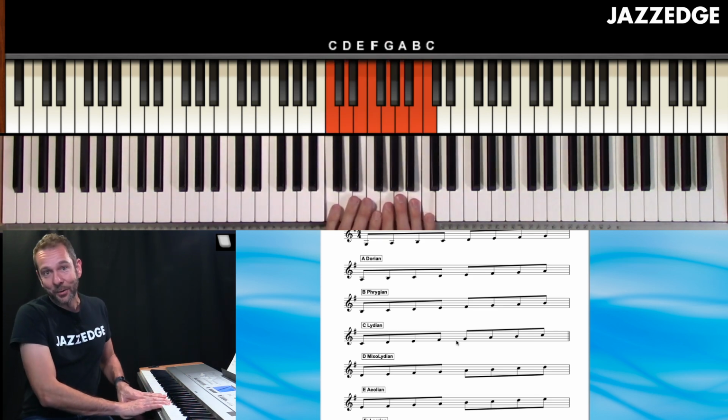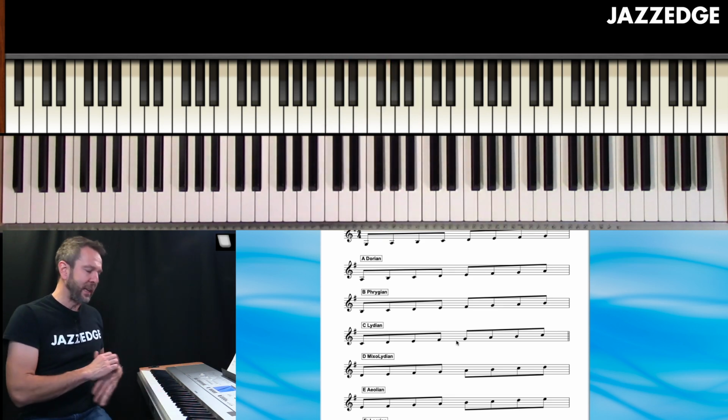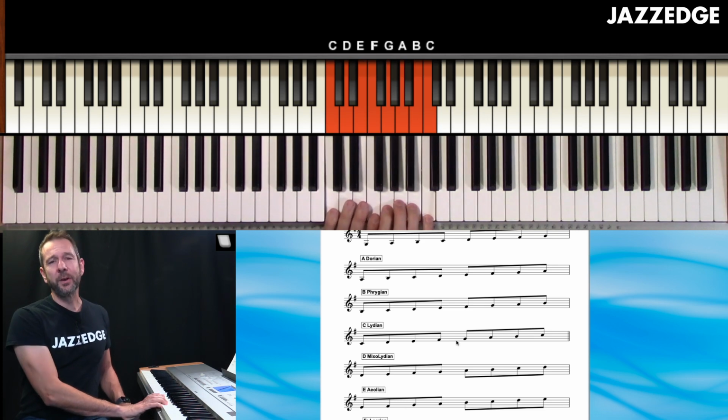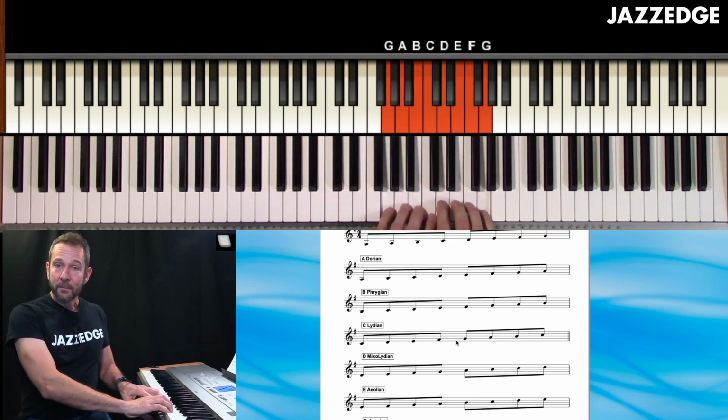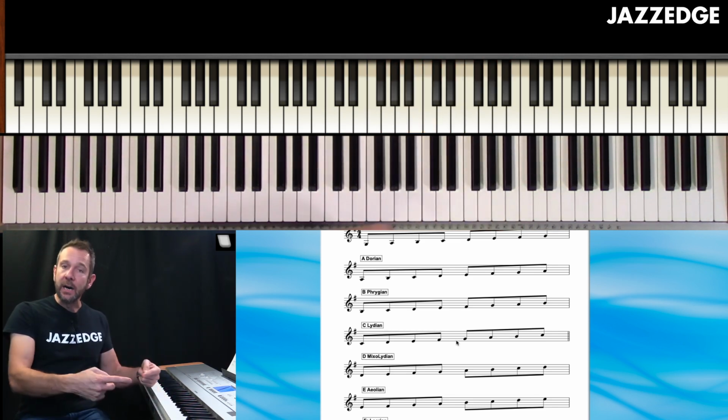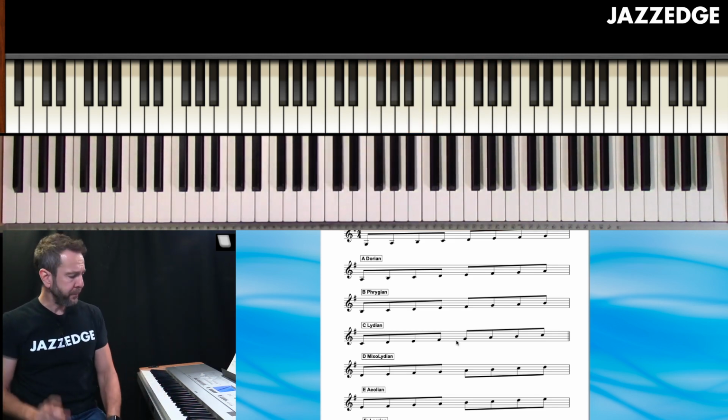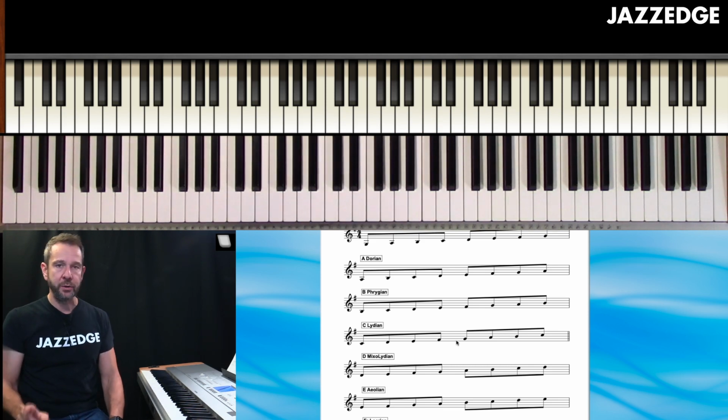So in C, that's Ionian. It's still a mode, right? But typically, when we refer to this, we don't refer to this as the C Ionian scale. We refer to it as a C major scale, right? But if we just move that C major scale and start it on a different note, that is a mode of the major scale. Now, there's two things to keep in mind with your modes.